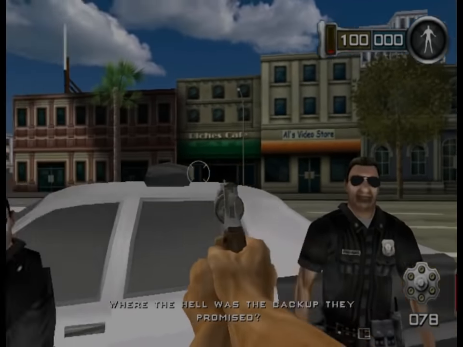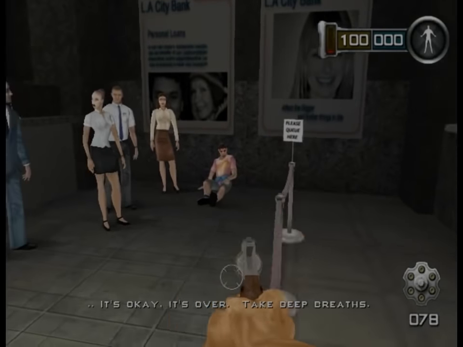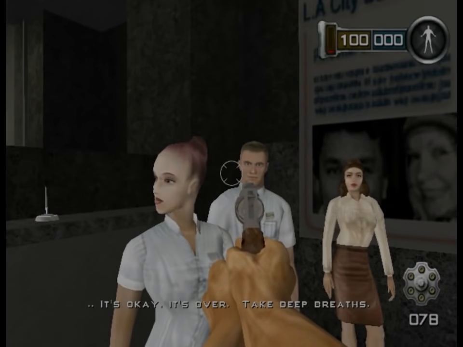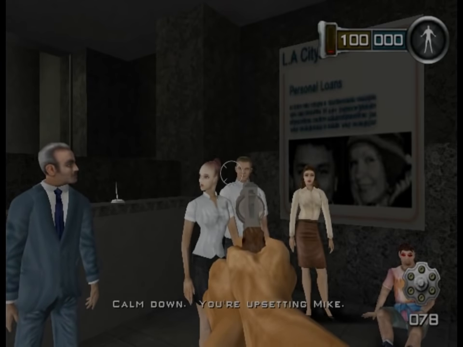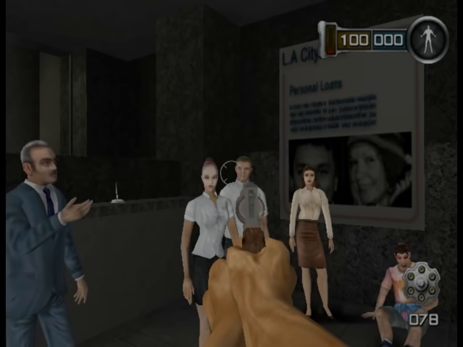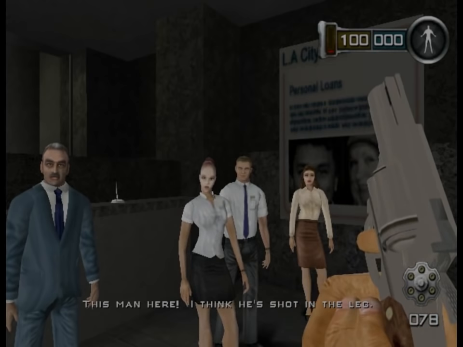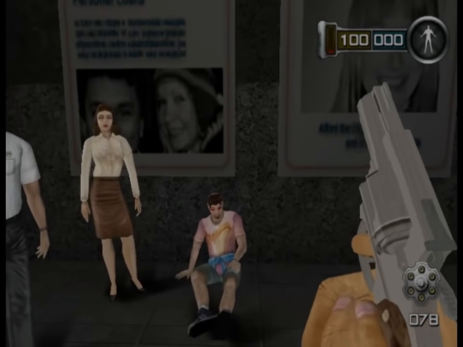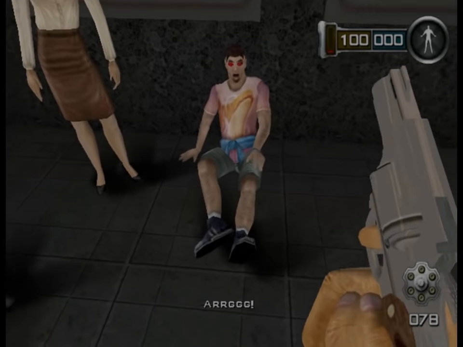Where the hell was the backup they promised? It's okay. It's over. Take deep breaths. Scum like that should be strangled at birth. Calm down. You're upsetting Mike. If I'd had my gun on me... Everyone okay? This man here, I think he's shot in the leg. Hey, McLean here. I need an ambulance at the bank.